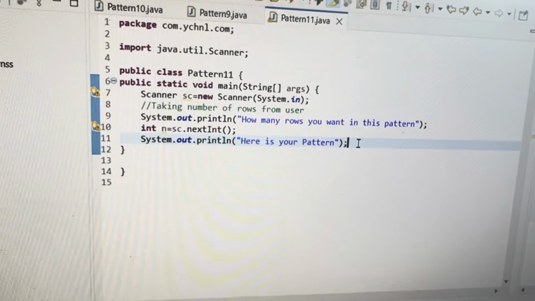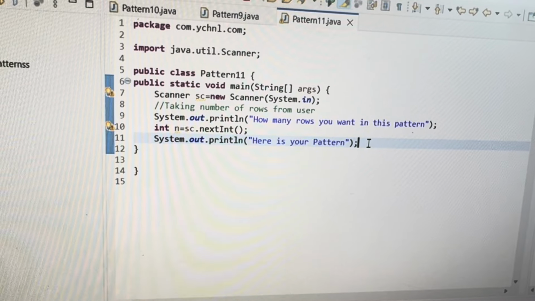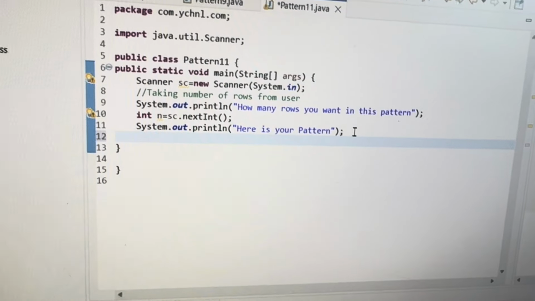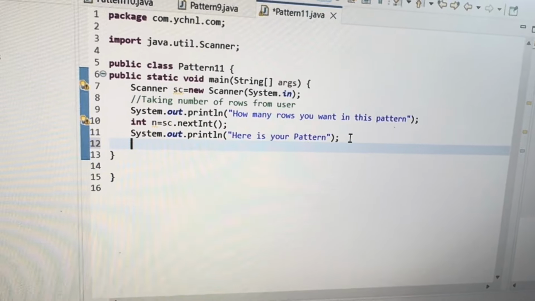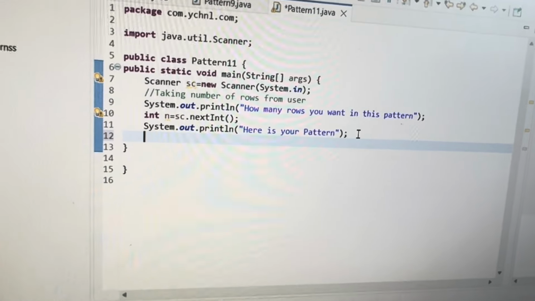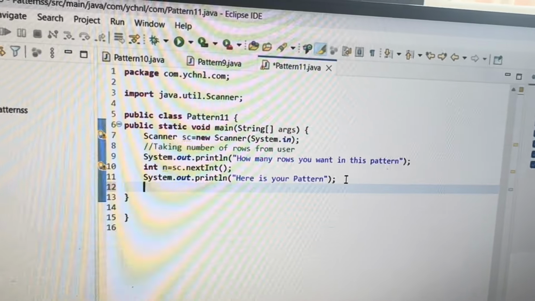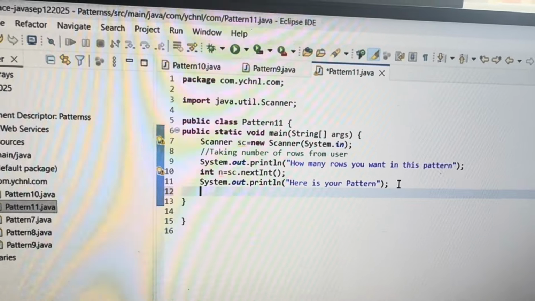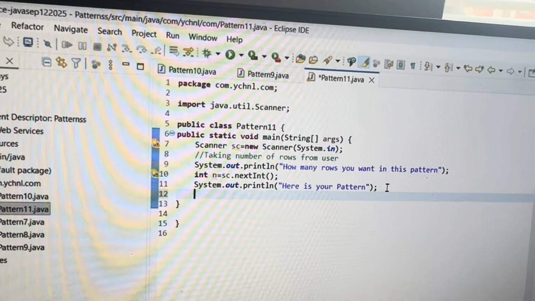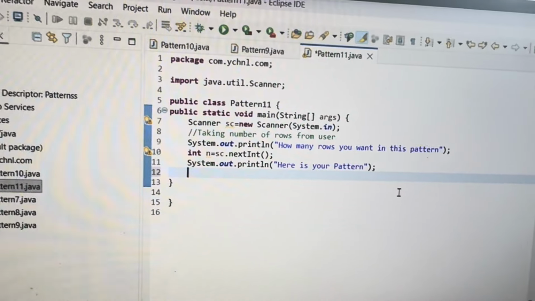After that, to print the first half of the pattern, the for loop for I is the same for the two different patterns.